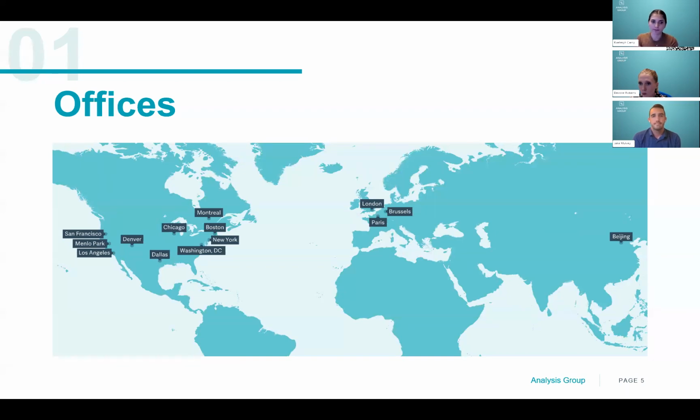Finally, I just want to note that AG does provide visa sponsorship and immigration support for qualified analysts that have STEM degrees. We have a dedicated immigration and mobility team that will work with candidates, and once they receive an offer, work with them to secure the work authorization if needed.